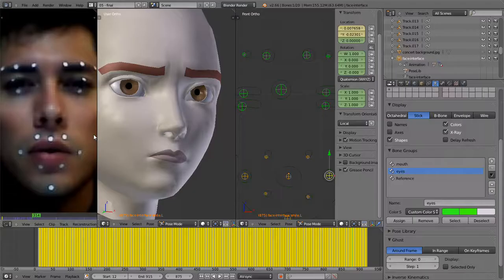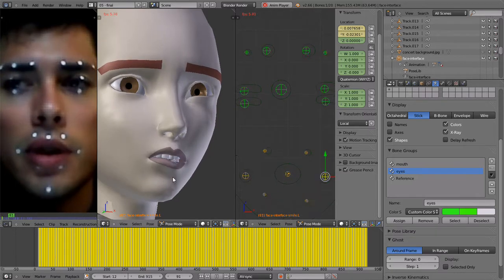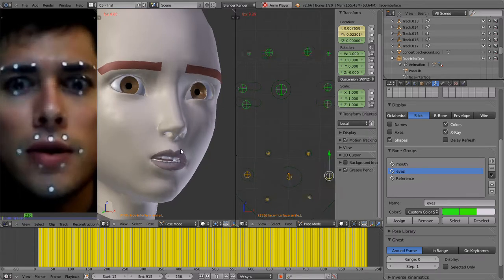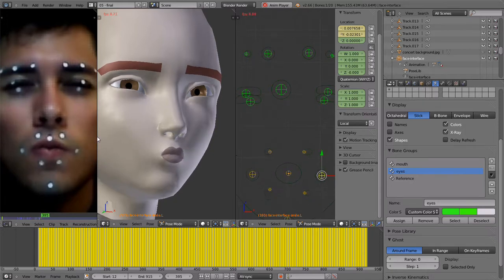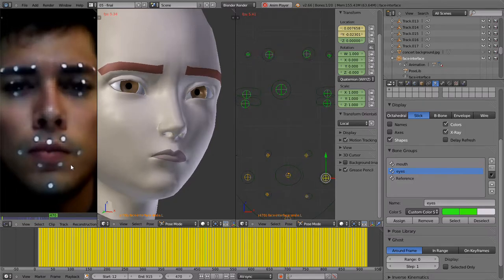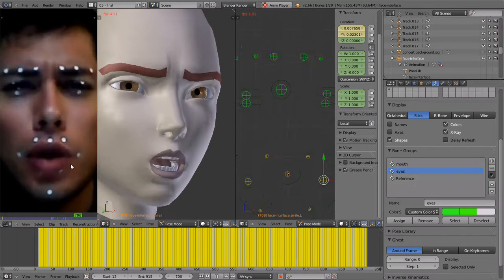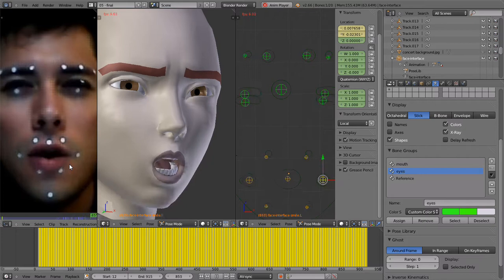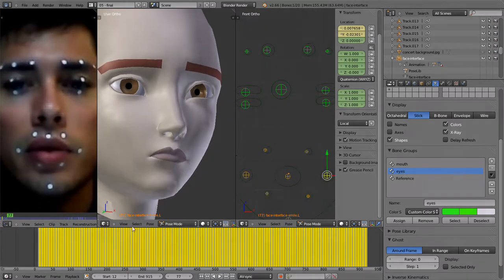So you can see my face, you can see the face rig here, you can see how this works, and I hope you may reach good results with this tutorial. I hope you post it, or just let me know what you can do with this. So that's it. I hope you enjoyed, and you can look at the tutorial anytime you want to get the explanation. So see you around, and that's it.